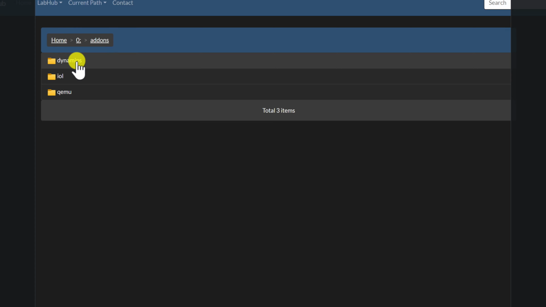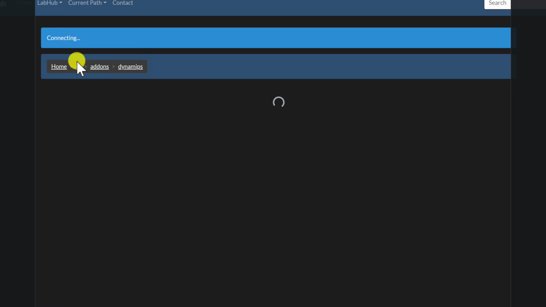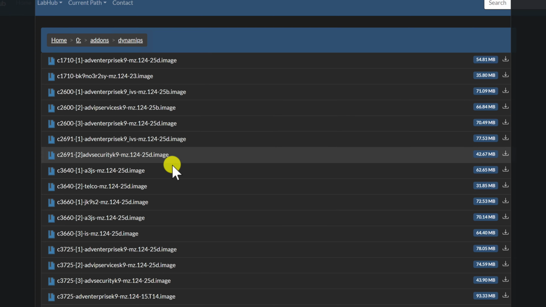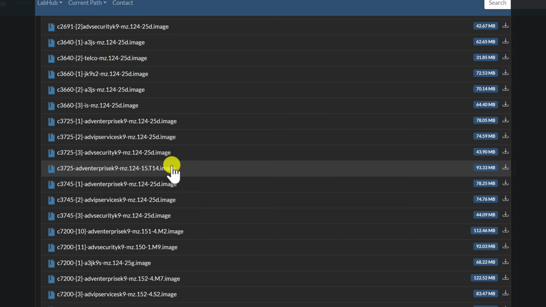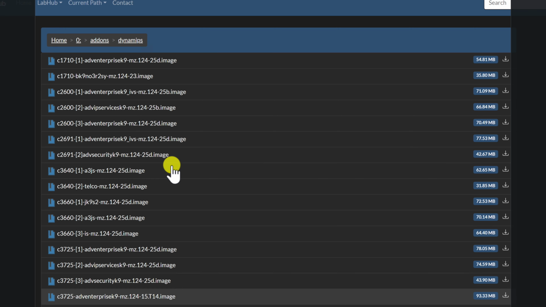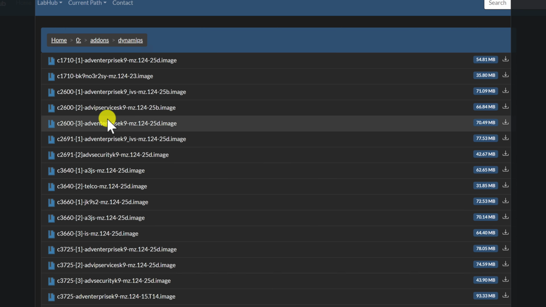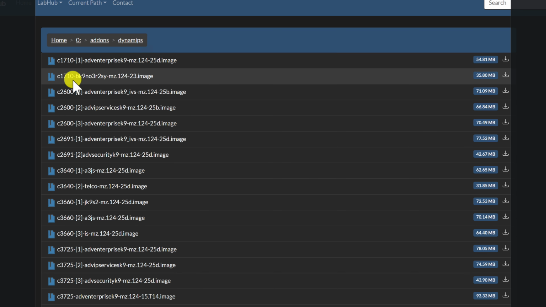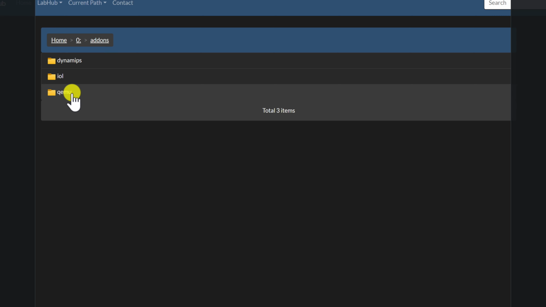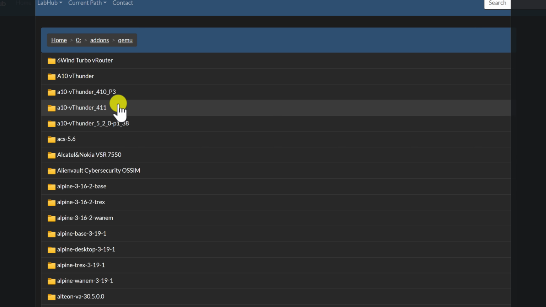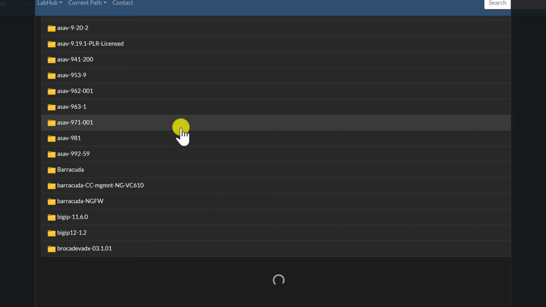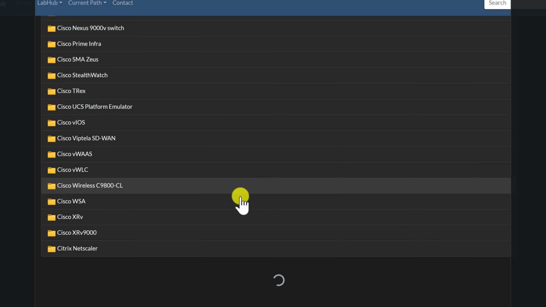If you want to play with old style Cisco devices, you can download Dynamips images, which I actually do not suggest, as most of them are outdated and may be enough for the CCNA lab, but may not be enough for CCNP lab. The biggest portion of all the images is located here in the QEMU folder. In this folder, you can find a very huge list of different devices with their images.